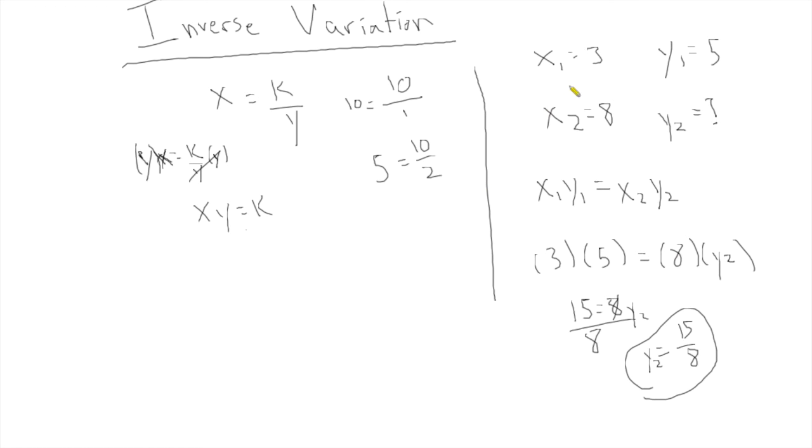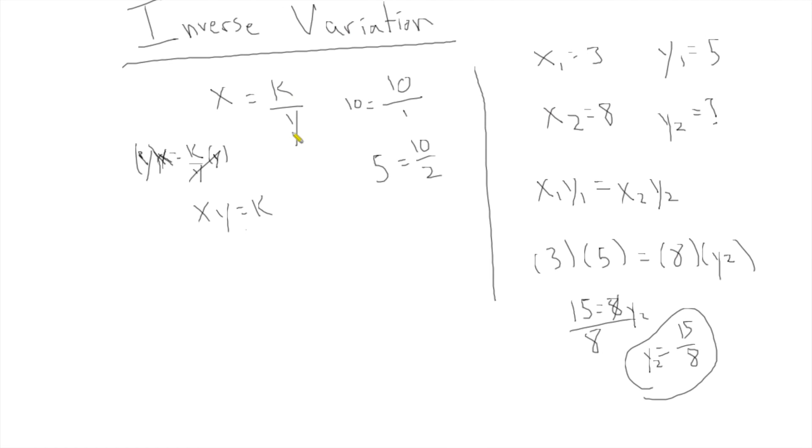Well, it's going to look a lot like a direct variation problem. You'll have two sets of numbers. The first will be an x and y value, and then you'll have a second set of x and y values. So, you could just use the initial equation, plug in the first x and y points to solve for k, then set up a new equation, plug in your x, plug in the k, and solve for y.